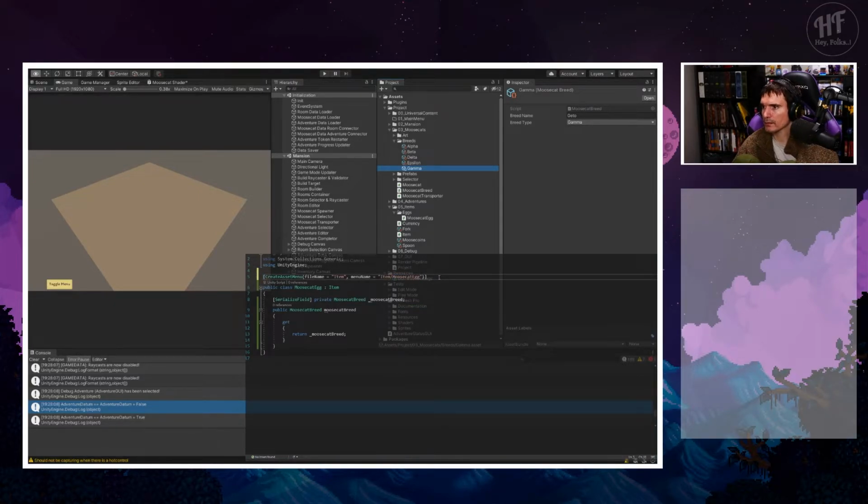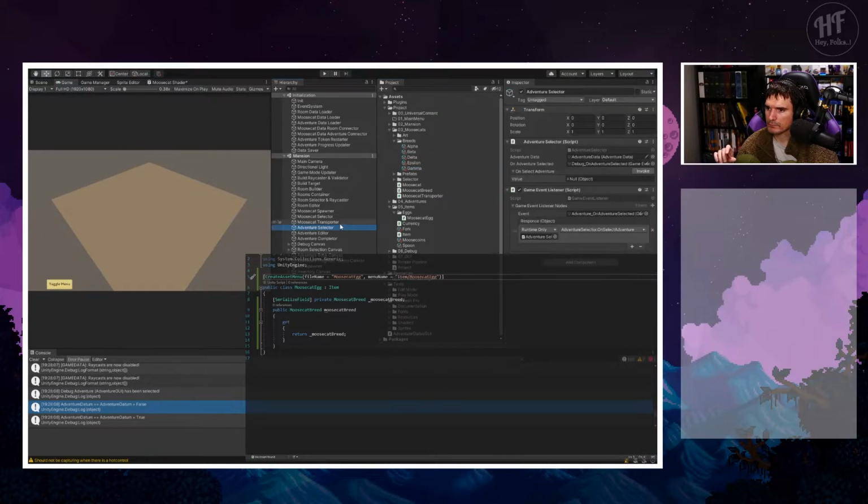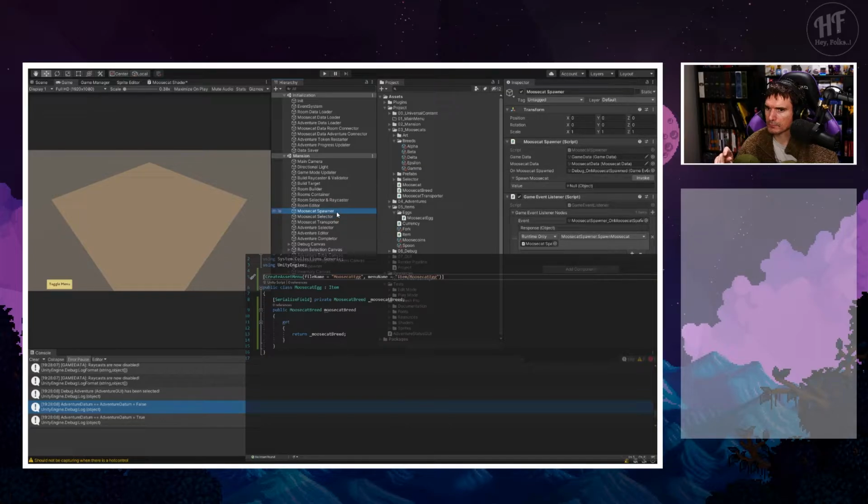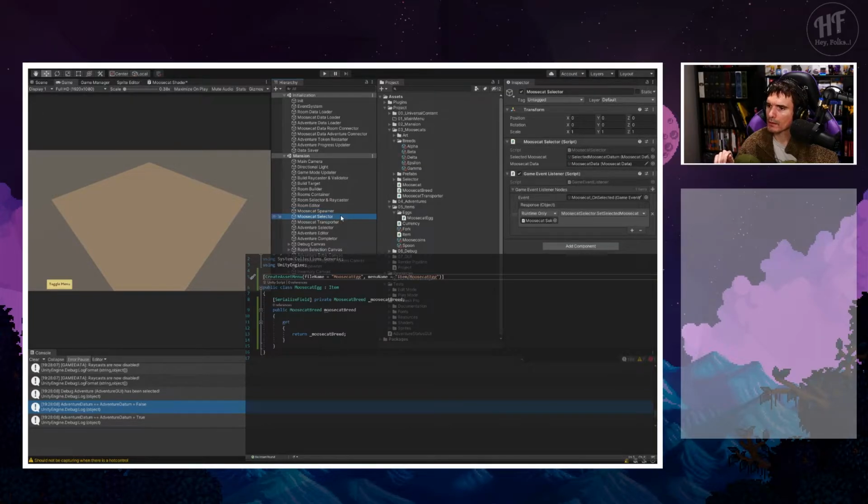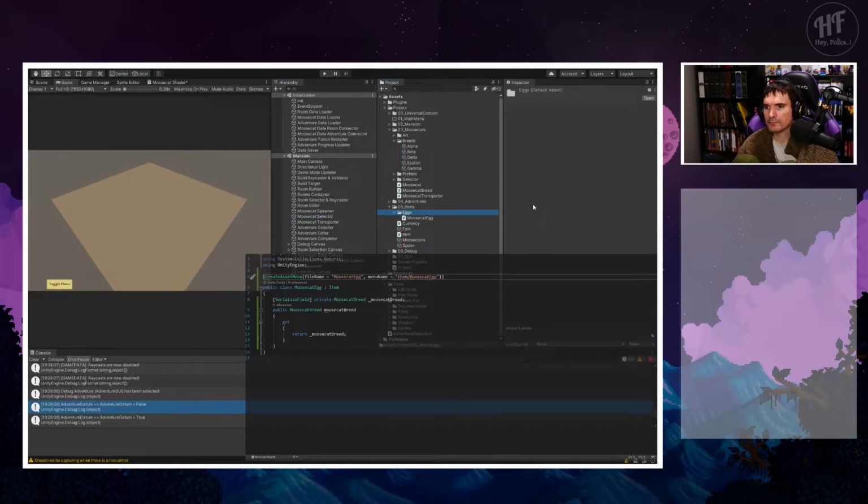Moosecat egg. Right. Items, Moosecat egg, alpha egg. We immediately see that this is a class for the breeds.